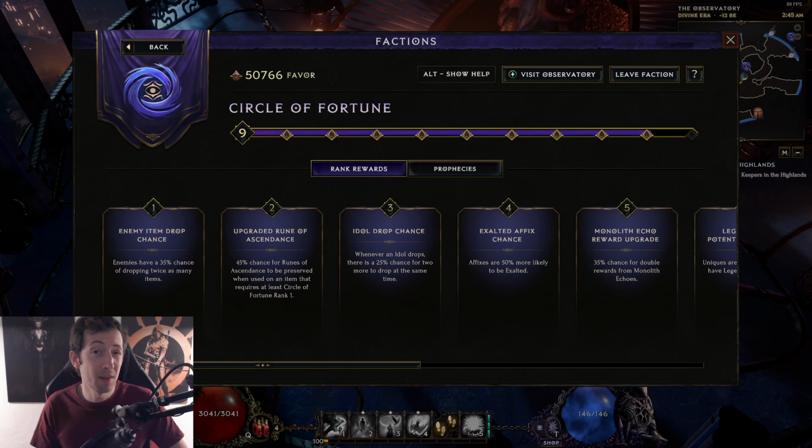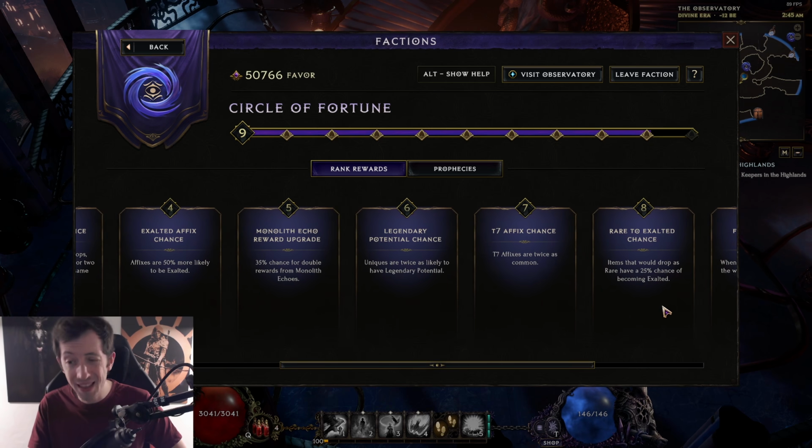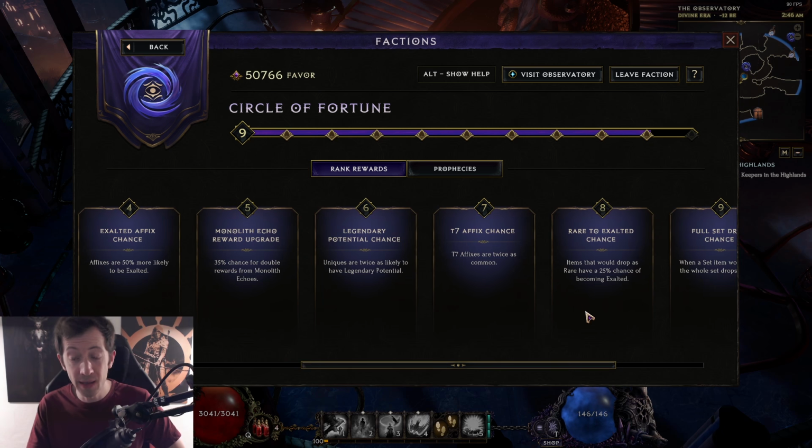Now, as you can see here in the rank reward overview, there are these different milestones to hit. The biggest one out of all of these, in my opinion, is rank 8. This is something that you unlock relatively late, but it is the most valuable, where it says that items that would drop as a rare have a 25% chance to become exalted. Well, exalted items are the name of the game. You want to find those, they have higher tier affixes on them. So this is obviously extremely powerful, especially with large amounts of loot dropping in the game.